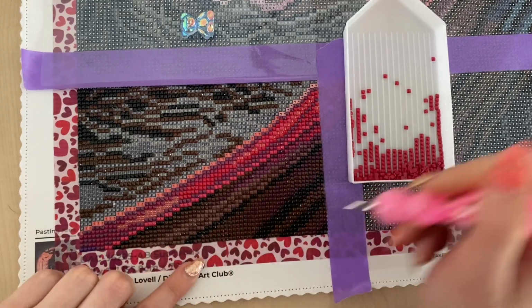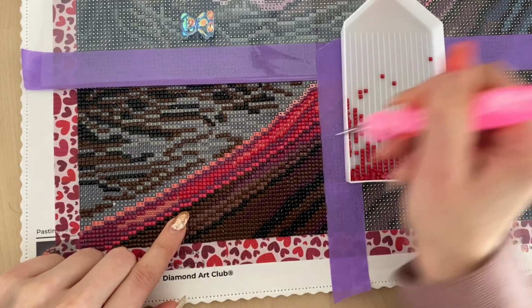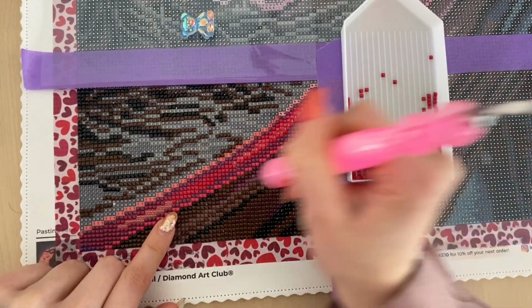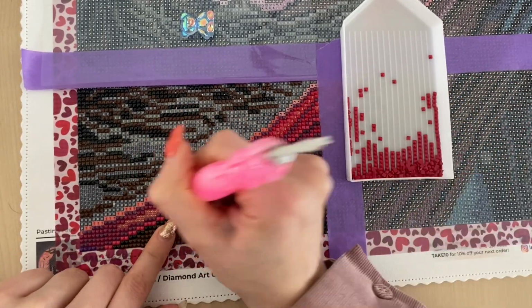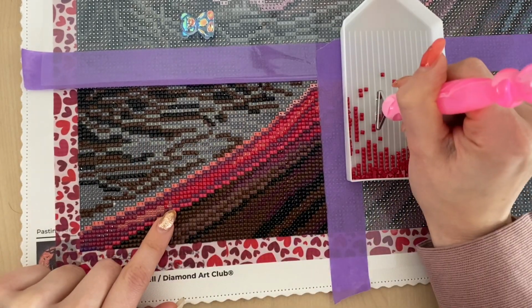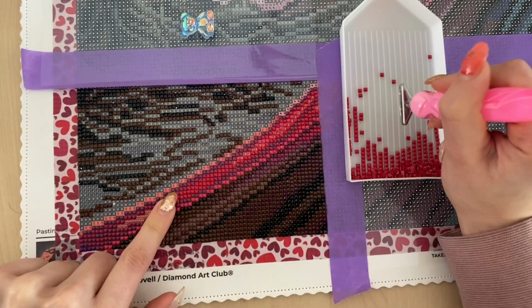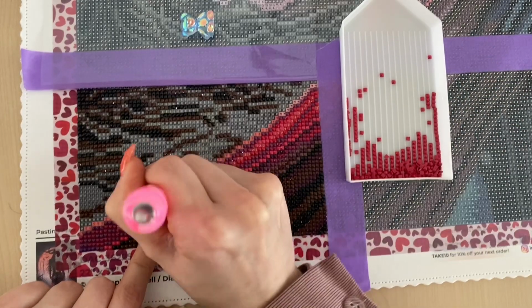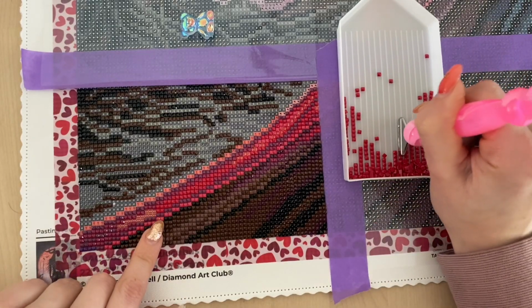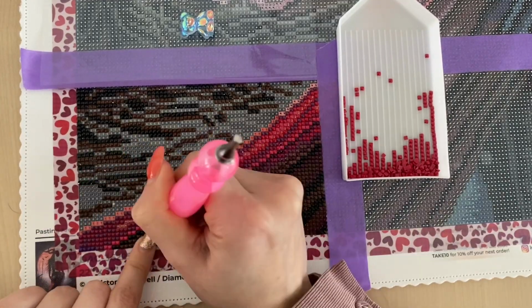There was this other one from Diamond Art Club, A Lingering Daydream, I think it's called, with this beautiful black girl sitting in the middle of flowers with eyes in the flowers. I was torn between these two, but in the end I chose Succubus, just because I think this one is really representing women so well. We have this outer beauty, but also this inner beauty, and we are really strong. Even though often men think we might not be as strong, I think we are. And this is what she represents for me. So that's why I chose her.